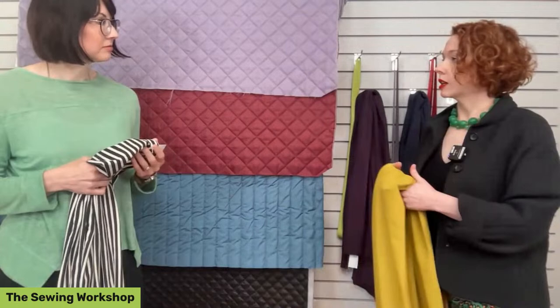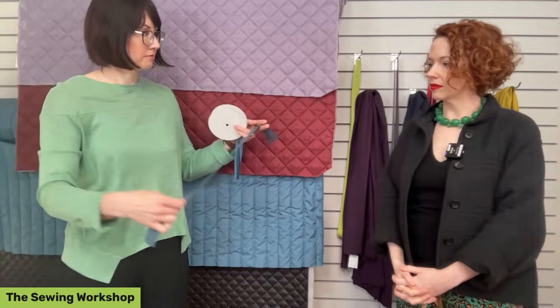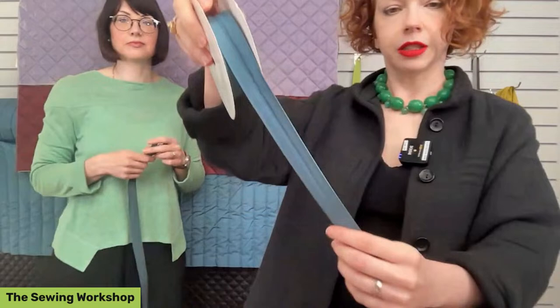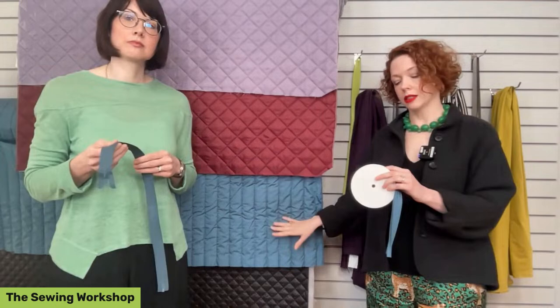And another really interesting thing that we got in was a matching binding for the cornflower blue, which I thought was really interesting. And it also came with a coordinating zipper. So what's interesting about the bias tape here, I'm going to bring it up. It's a double fold bias tape, and it's actually made out of the same thin material as this blue. And so it is water resistant bias tape. It has all the same properties that the fabric does, but as the bias tape.